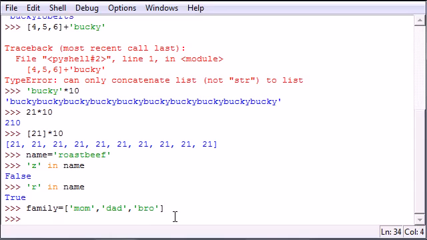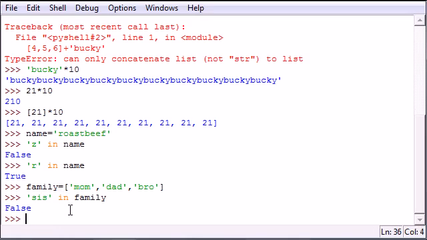Once you press enter right there, you now have a list created that's stored in family. And just like I search for one letter in a whole word, I can also search for one element in a list. So I can say, all right, is sis in family? Enter? No. Sorry, sis is not in family. I guess she wasn't cool enough.